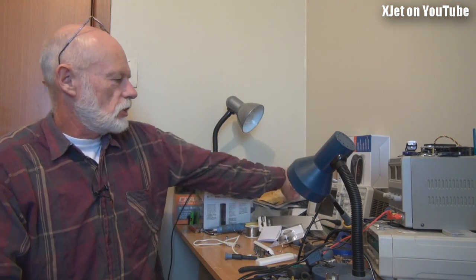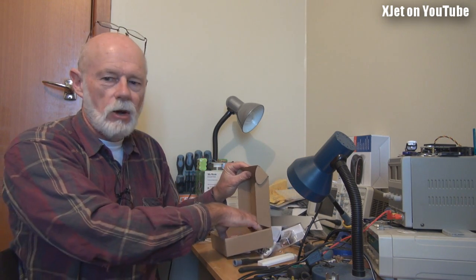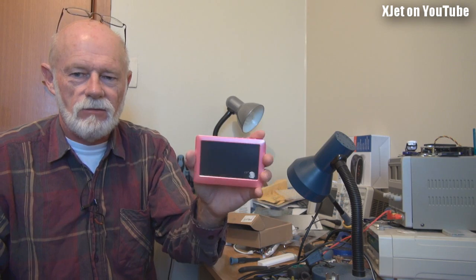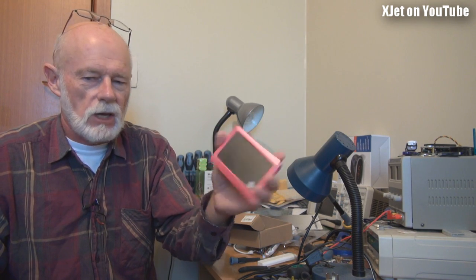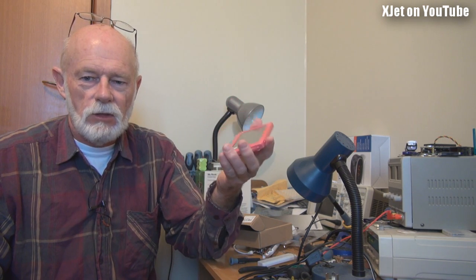But just so you don't think I'm ragging on them, being unfair on the Chinese, they do make some really good stuff, because I got this the other day. Got it for the old Sheila, for the missus. Little media player. Look at that. $31, 8 gigabytes of memory. It does video, audio. It's got a few games on it, which are pretty crap. But it's for $30, including shipping. That's pretty damn good. I'm impressed.